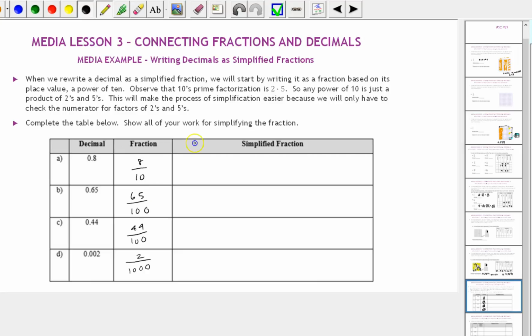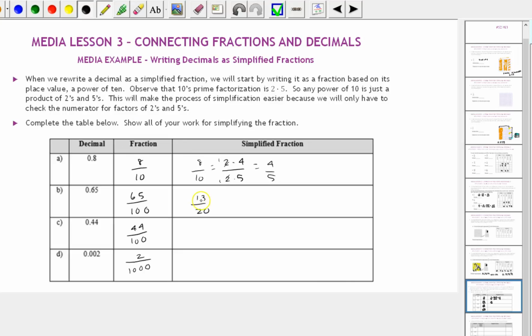So 8 over 10. You could either have them write this factored or have them divide on the top and bottom, whichever you prefer. These cancel to 1. And I think you get the general gist of this. Here you can tell them, well, it's divisible by 5. When they're done, they get 13 over 20.